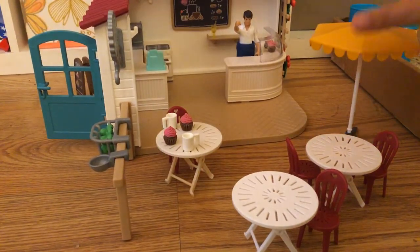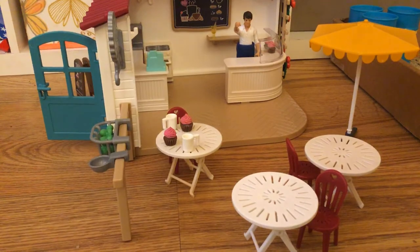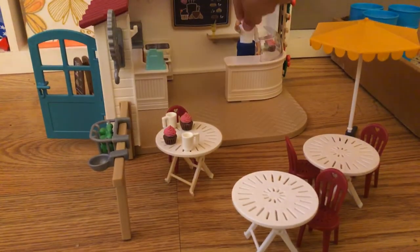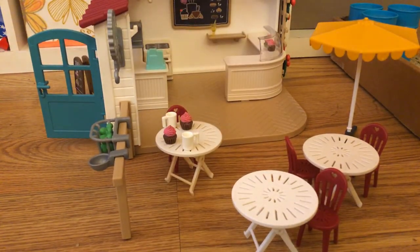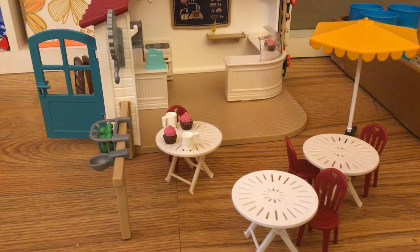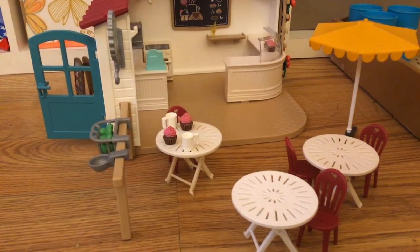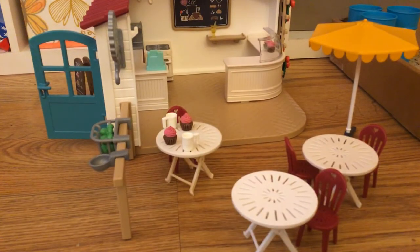I don't know if I already showed the chairs, but this is what the chairs look like. You get a guy with it. There he is. You can take his apron off and on. So when he's working, he can take off his apron. And here's what he looks like without his apron on. But I like it on him because he's probably forever going to be working.